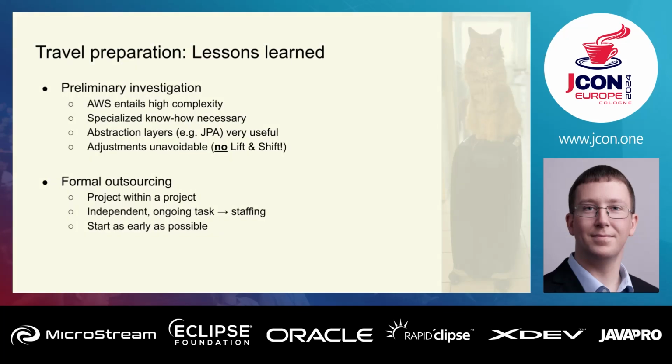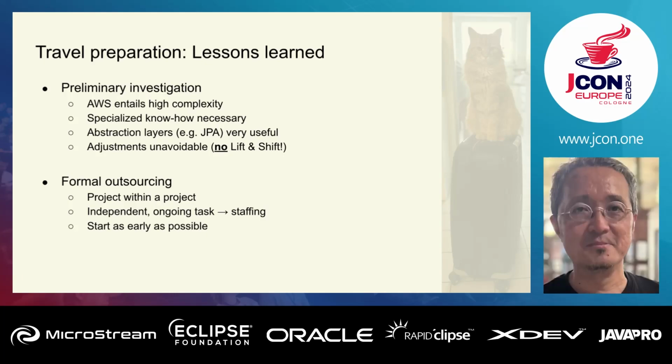Okay, so what did we learn during this preparation phase? Well, AWS is highly complex. It's not as easy as you would imagine, just clicking some services, connecting them, and having everything running in the cloud so you're happy and fine. You have to learn a lot of things about concepts, virtual private clouds, network configuration, subnets, routing, and whatnot. You have to be aware of that because otherwise your applications won't work in the cloud.